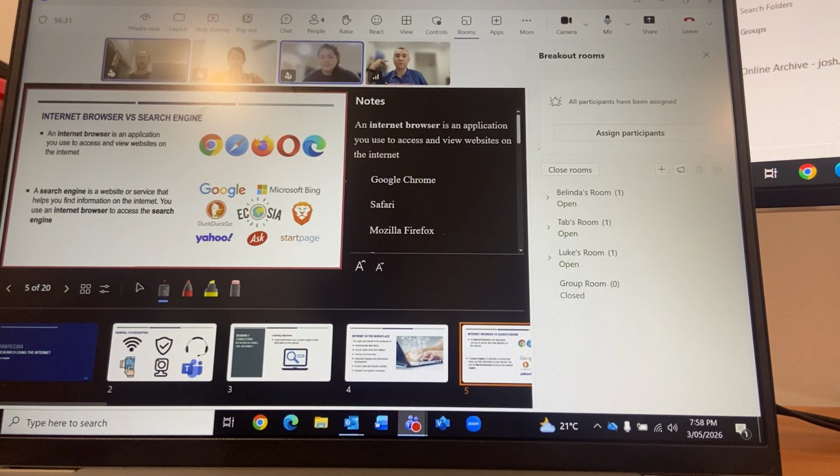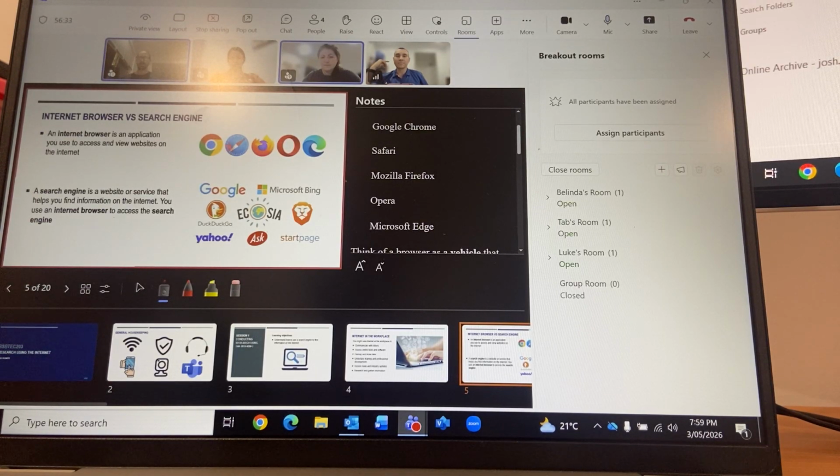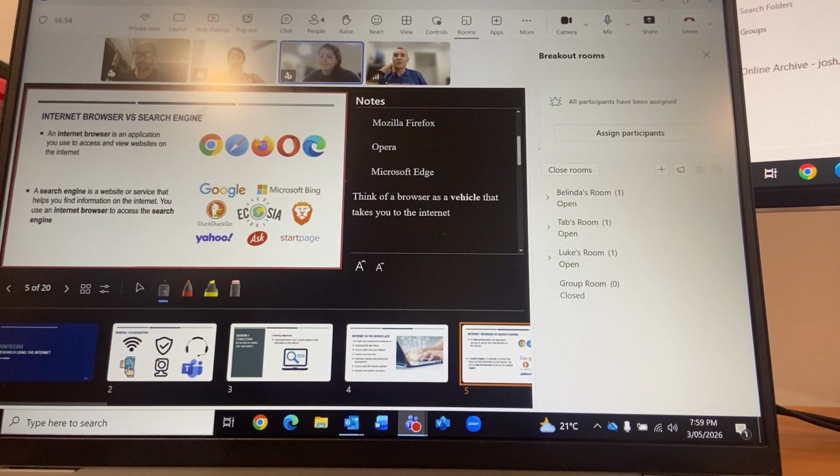So you've got Google Chrome, Safari, which is, I think, if everyone here has an iPhone. Yeah. So most of us would be using that one by default on the iPhone. Mozilla Firefox, which is a bit less common now, but a lot of organizations still use it. Opera, which until doing the research on this product, I've never actually heard of. And Microsoft Edge. So that's the browser that my organization uses primarily.